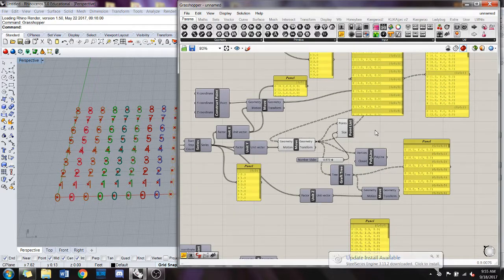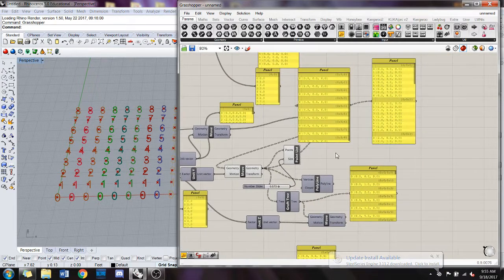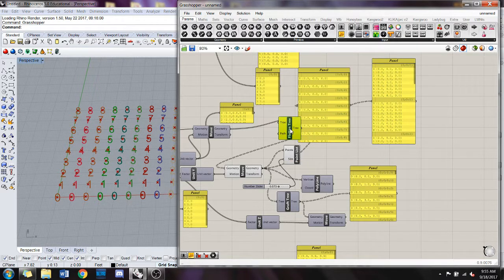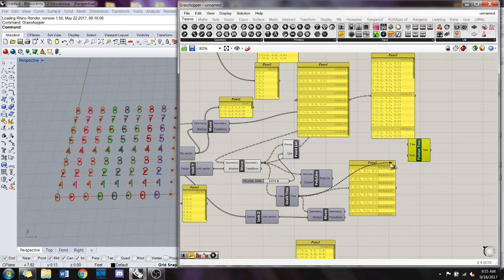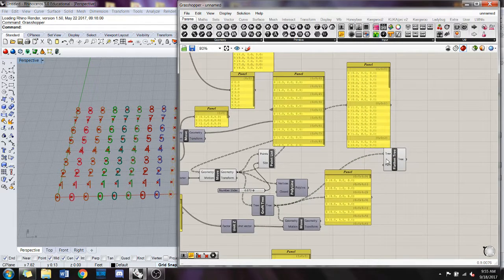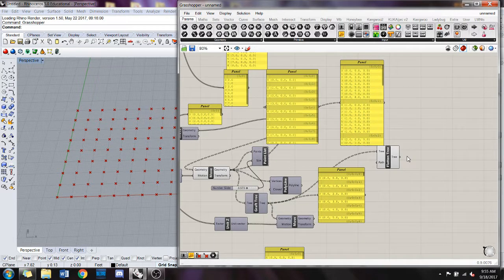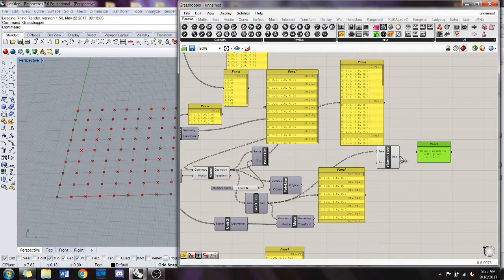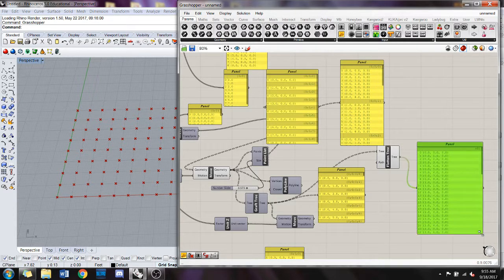So the graph command works by breaking everything down. The flatten command does the opposite. So if we were to, let's just say, flatten our graphed list wherever it went, and put a panel in there, we're back to having just one list with all of these elements in it.